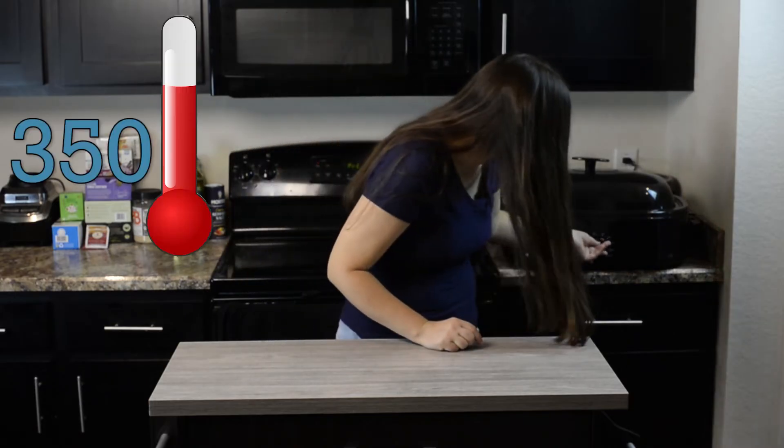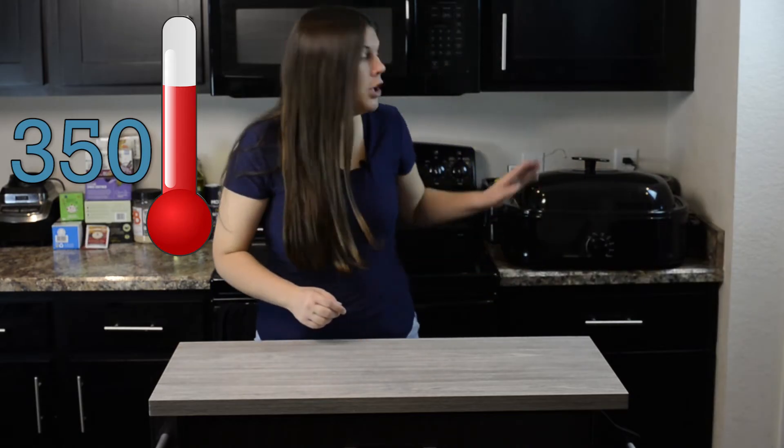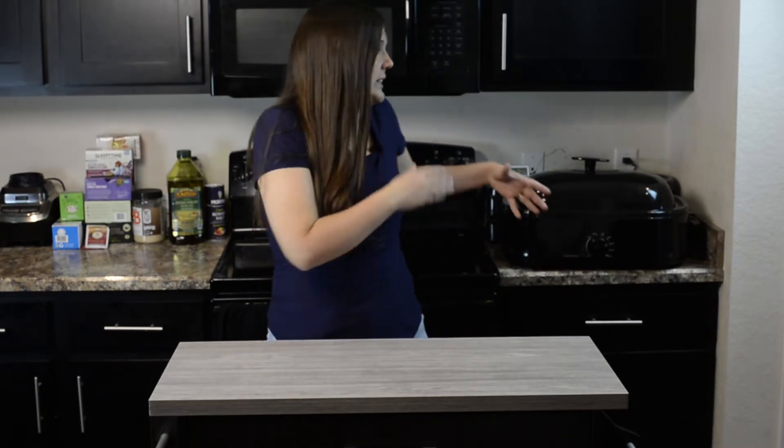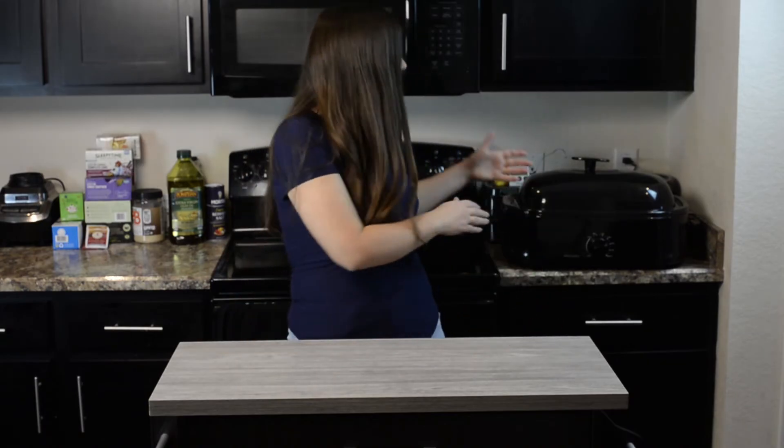It's been that seven minutes at 450 degrees. Now we're going to lower it to 350 degrees. It'll cook until the internal temperature hits 165, or about 15 minutes per pound — this is a four-pound chicken so multiply four by 15 for the cook time. I prefer the temperature method. Roaster ovens cook faster than a regular oven — about 10 to 15 minutes per pound, sometimes even less.